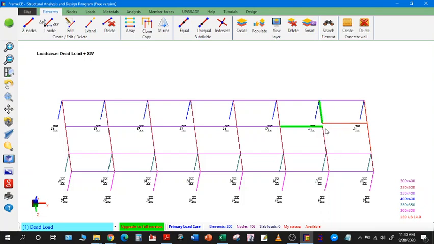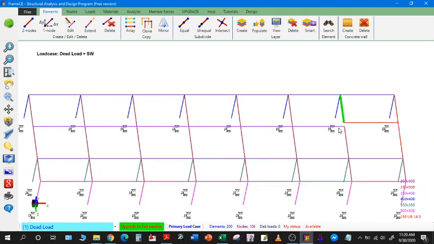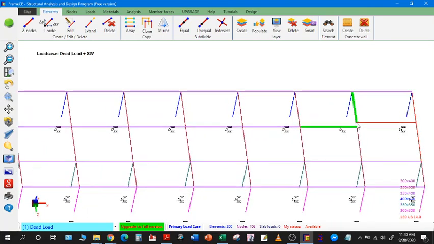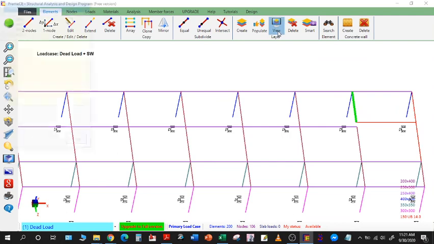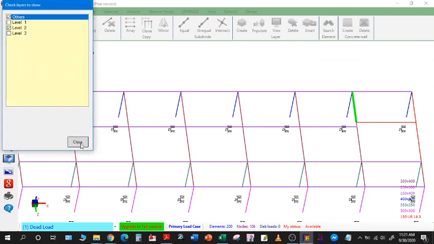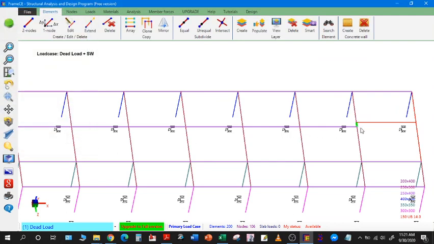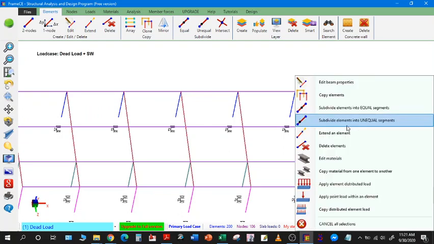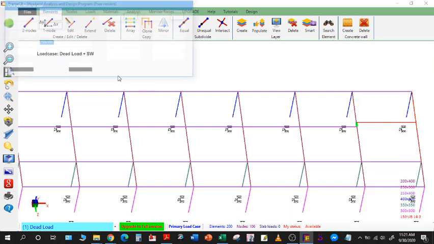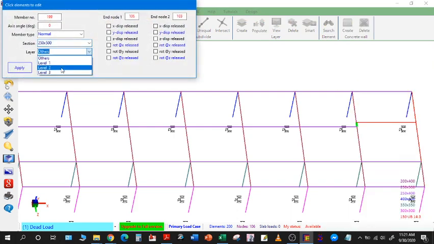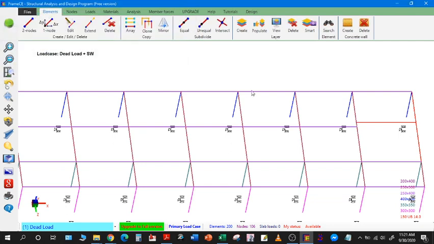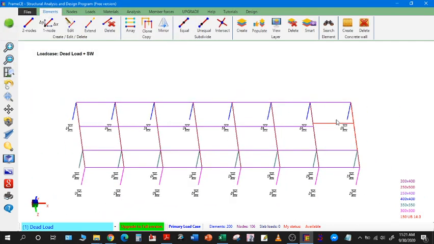So it's being intersected, and if you notice that this small beam here is lost, actually it's not really lost. It was just transferred to a layer called others. So if I view that layer others, you can see here that the beam is displayed again, and then we just have to edit that beam and make sure that it's in the layer of level 2. Alright, so we now have complete elements of the level 2.